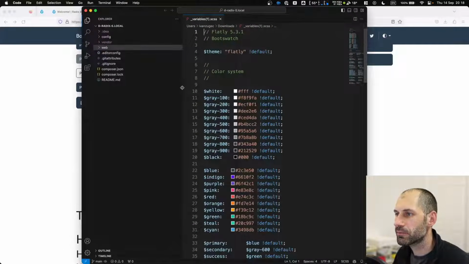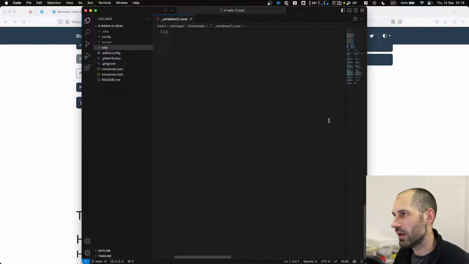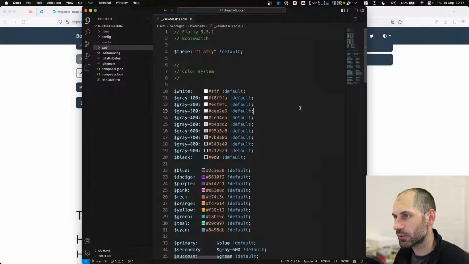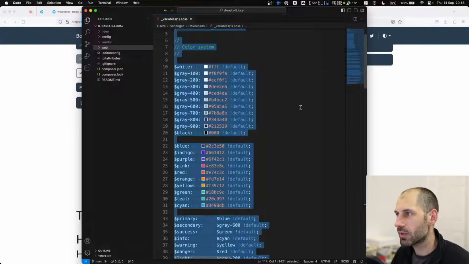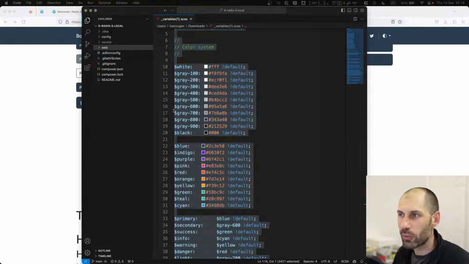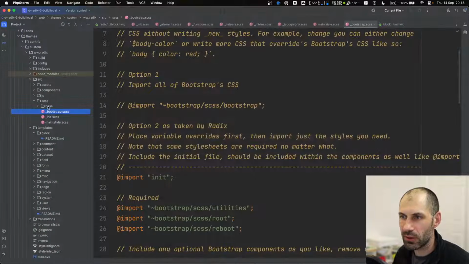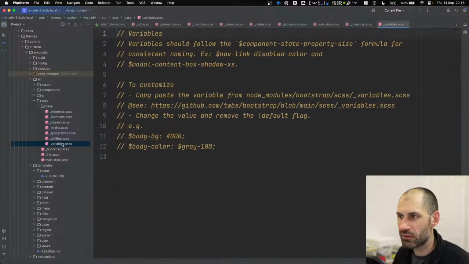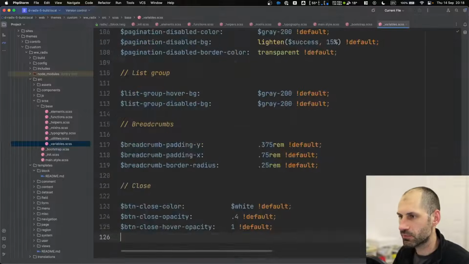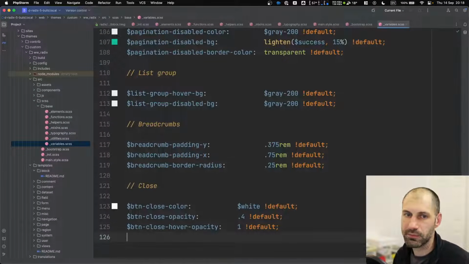You can see here, we have a variable list. Okay, so what we're going to do is copy this into base, where is it? Variables, right here. And paste that in. That's the first part.